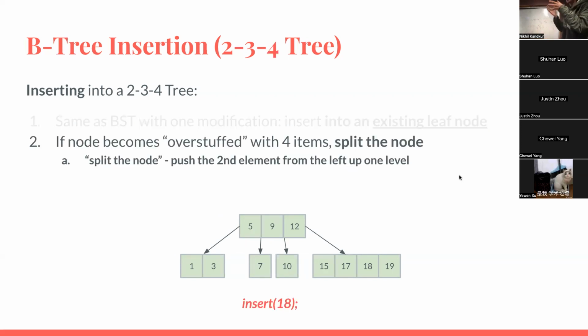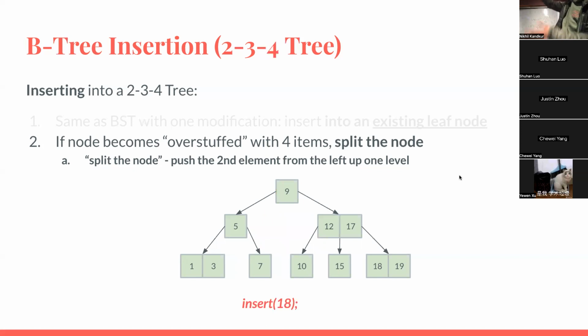In this case, yeah, we still have to check whether it's overstuffed. But instead of taking the middle item, like in the 2-3, you take the second item from the left. So it's going to be the 17 here, and then you shoot that one up. And then this one has to check if it's overstuffed, which once again it is. You take the second element from the left again, which is going to be the 9, and then you shoot that one up. So then it's going to look like that. Essentially, it's the same process. It's just that 2-3-4 trees allow one more element in their node, and they pick which element you split off differently.